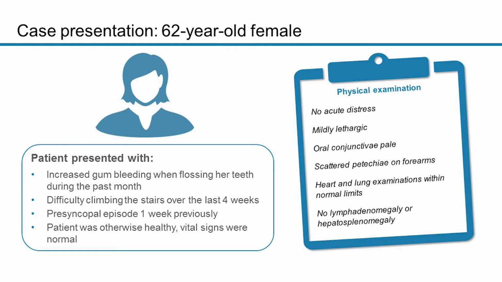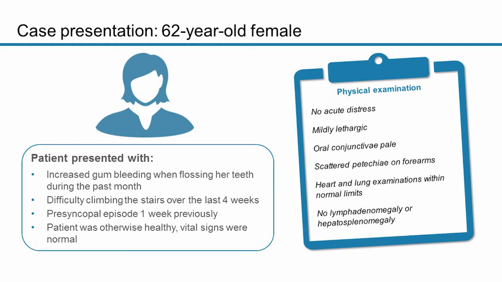So patients with aplastic anemia should not have organomegaly. If they do, you should think of an alternative diagnosis, and they should not have lymphadenopathy either. The only exception would be if there's an infection that would justify the swollen lymph nodes or the enlargement of the spleen or liver, but that's very unusual. So if you palpate an enlarged node or a group of nodes, or if you find a spleen, you should really think of an alternative diagnosis for that patient.